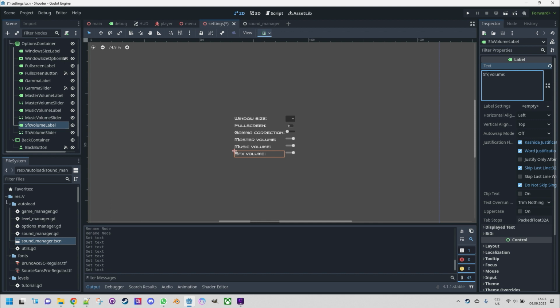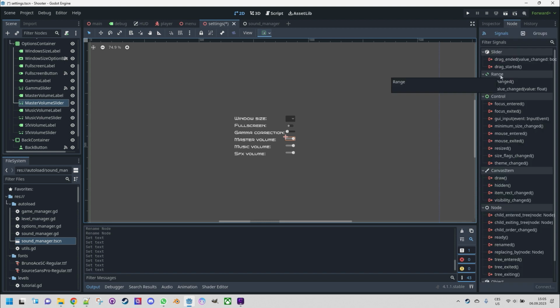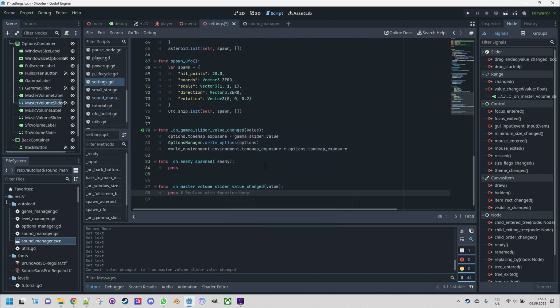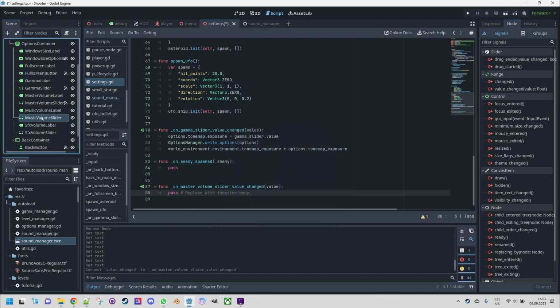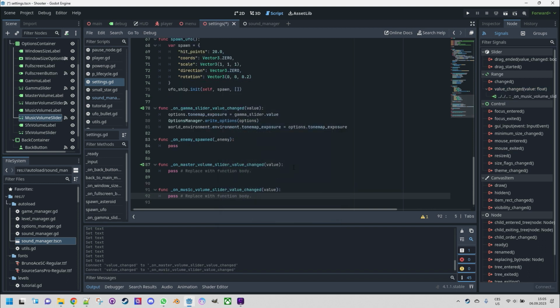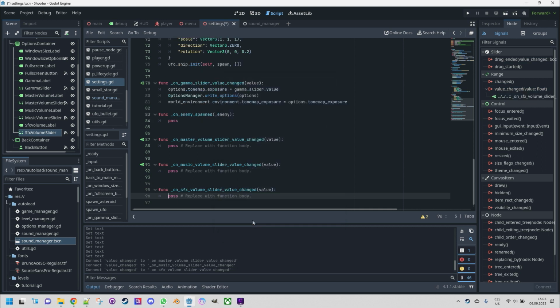Okay, and now we'll assign the signals to newly generated methods, functions. So let's start with the master volume slider, switch to node and value_changed, double click and connect. This is the first one. Then the music slider, double click, connect, and finally the sound effects, double click and connect.